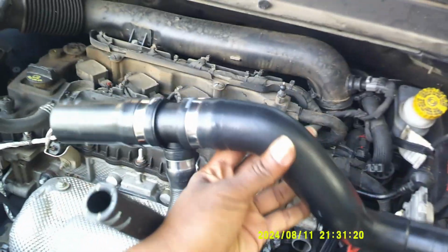So in today's video we are changing the upper radiator hose, and so this is the actual hose. This is the new one that goes on. If you actually pay attention, let me zoom in on it for you.